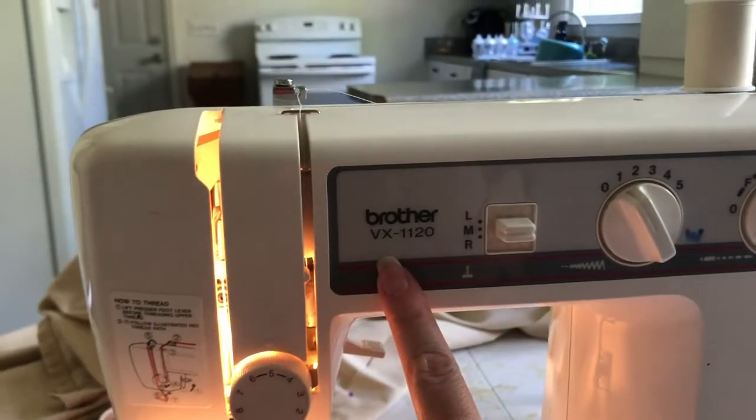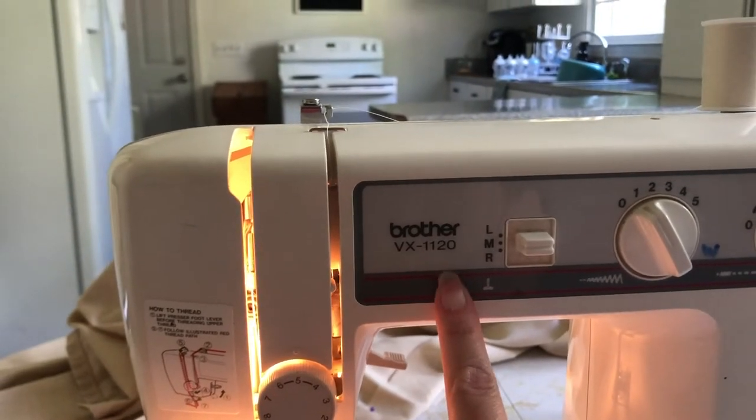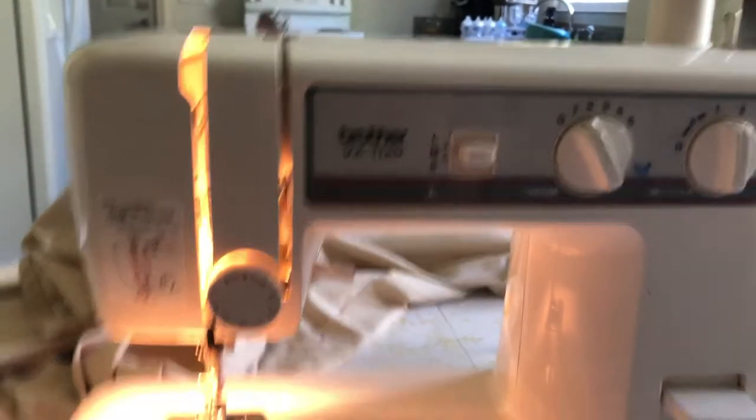So that's what I've been watching, reliving my childhood by watching Little House on the Prairie. But I'm going to show you guys the sewing machine that I'm using and the fabric that I'm using, and y'all can just watch me try to experiment with sewing a curtain. So this is the machine that I'm using. It's my mom's. I borrowed it from her. It's the Brother VX 1120.